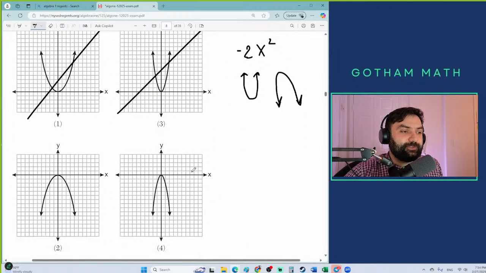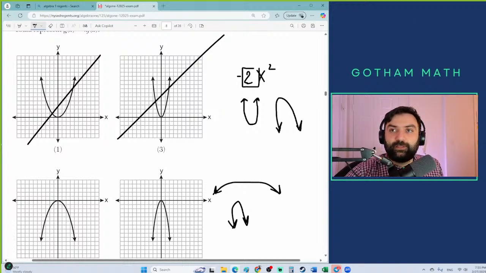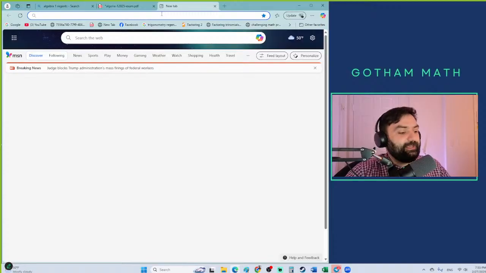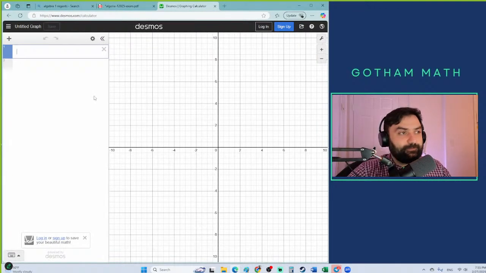Now, how is the function going to become? Is it going to become wider, or thinner, narrower? The answer is the function is going to become more narrow. Why? Because the higher the coefficient, the more narrow the function will become. And I'll show you so you can see it on Desmos.